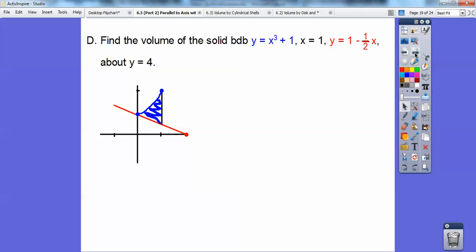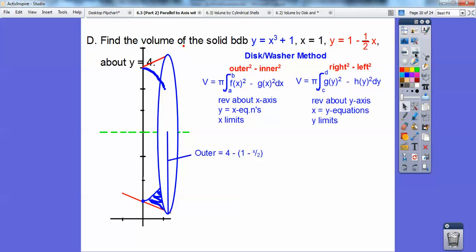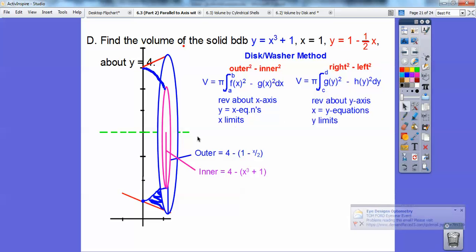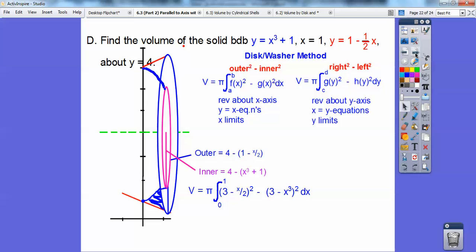Watch, I'll show you the disc and washer method. If they didn't tell me to do it by the shell method, and I think they do in this lesson, but if I did it by the disc and washer method, remember it goes pi r squared, except it's going to be the outer circle minus the inner circle. Okay, so the radius of the outer circle is top minus bottom, so it's 4 minus the linear equation right here, and then the inner circle is going to be 4 minus the cubic equation inside of there. Okay, so here the outer is going to go right here, and the inner is going to go right there. So if I plug that in, I find the disc and washer method to be a heck of a lot easier right there, and so you get the same answer. You should get the same answer.